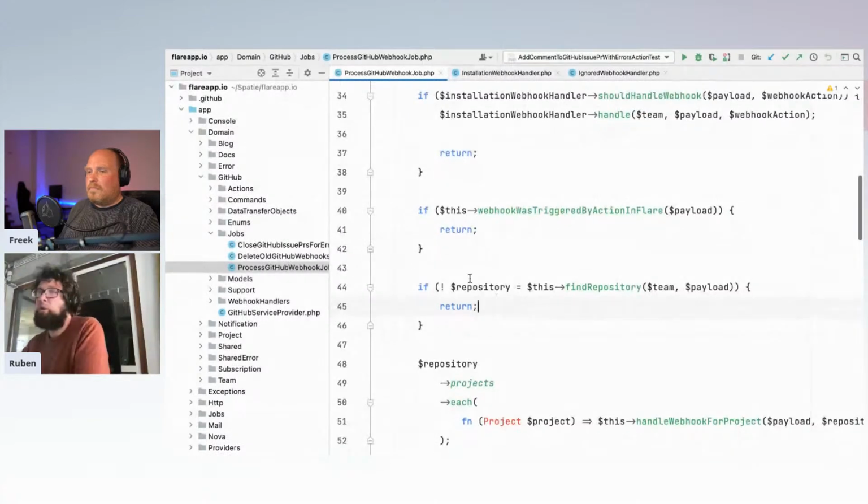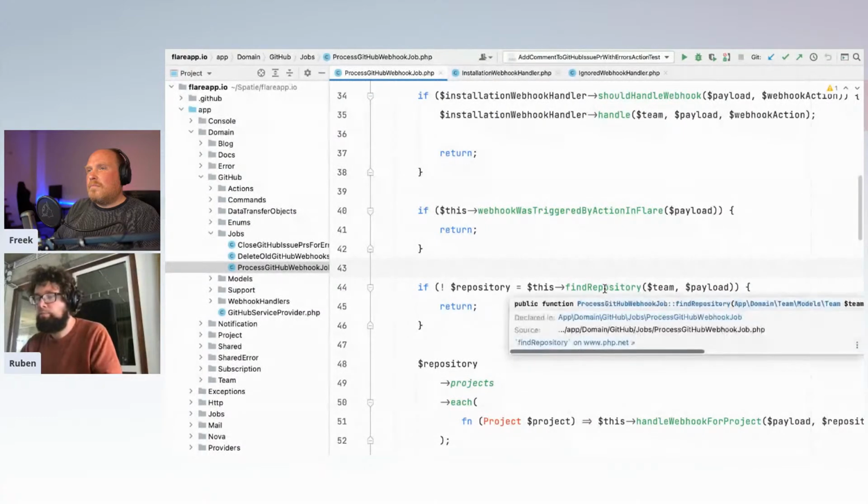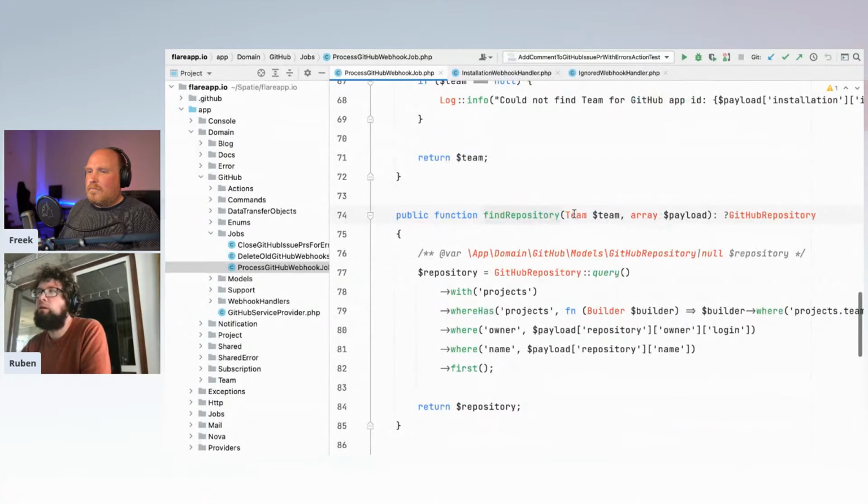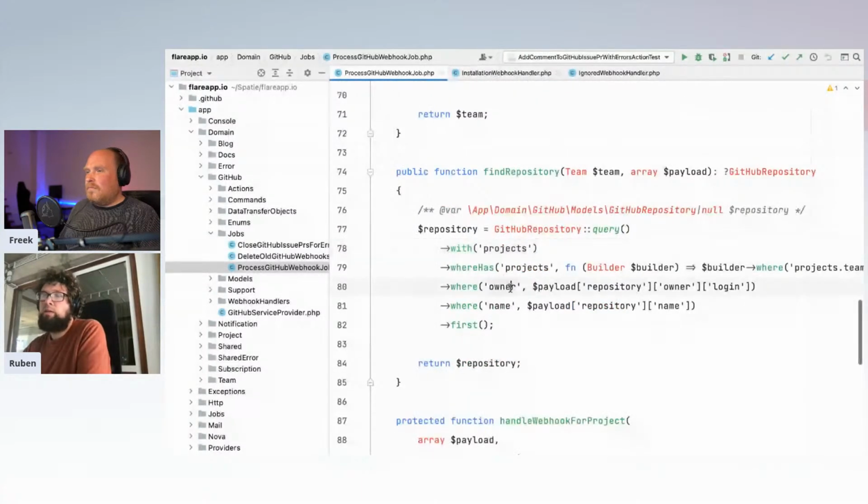So at this point, we also want a repository. So we're going to find that repository model we created earlier by the other webhooks within our database. And that's what the find repository method does. It searches for a GitHub repository. We also take the projects that are connected with this GitHub repository. And what we actually do is, in our payload we now have an owner and a name.